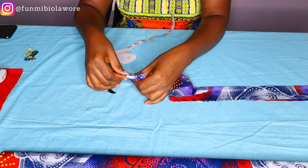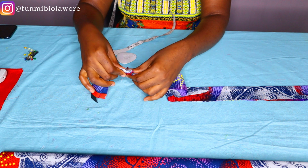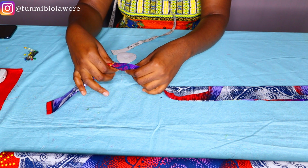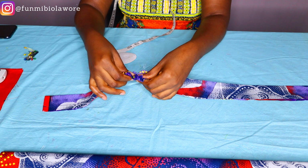You want this extreme end of the elastic to end up at the first point where you marked your 11 inches, where I told you guys to mark. You're going to pass the elastic such that the end of that elastic is stopping at that point right there. So let's just watch me go ahead.